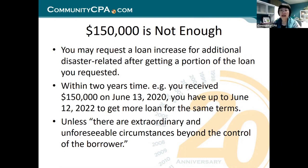However, a good example would be one of the gas stations that burned down in California. They applied for an EIDL loan to rebuild the gas station, of course. The first application was only $800,000, and then they started building, and things were not going very well, and the construction itself took more than 2 years. By the end of the construction, something came up. They don't have money, so they went for a special request to the EIDL loan, and they got additional. So it's after 2 years.